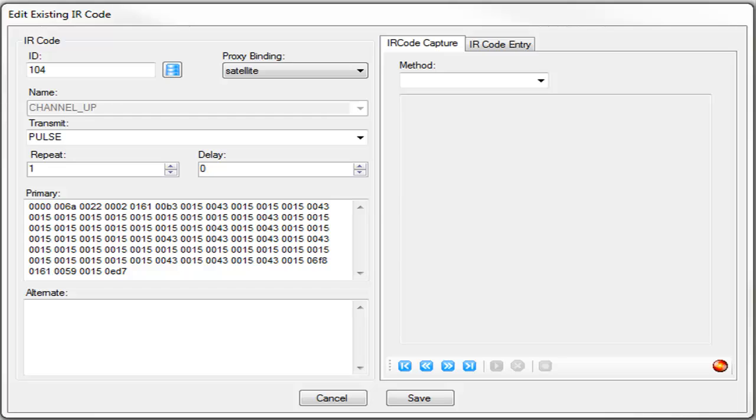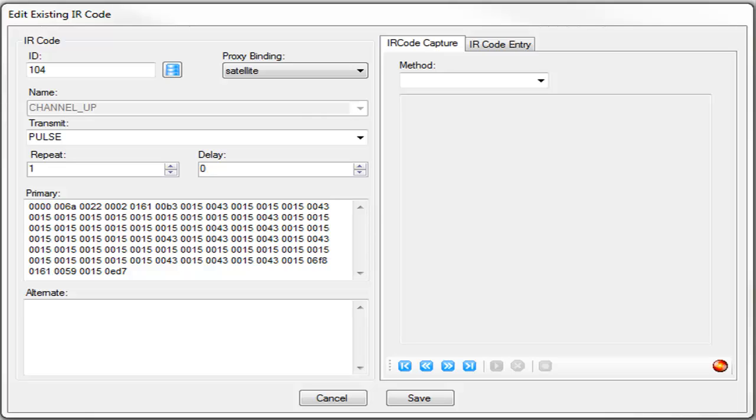Before we get ahead of ourselves, it's important to keep in mind that we've been looking at an existing IR driver. Your job as a driver developer will be to obtain these IR codes for the device your driver will control. With this in mind, you'll notice the ID field in the upper left-hand corner. This ID value lets you assign a unique value to an IR code. Remember this field, as it will be very useful to your driver development efforts, and we'll come back to it in a few minutes.